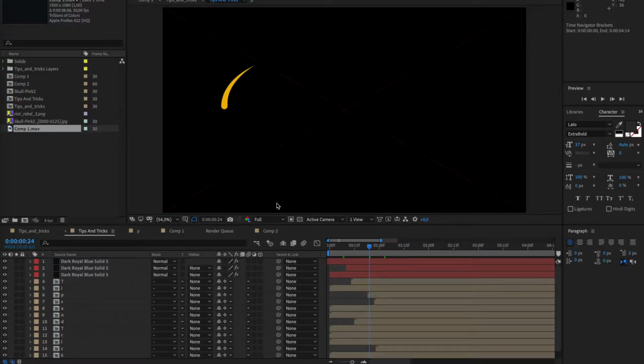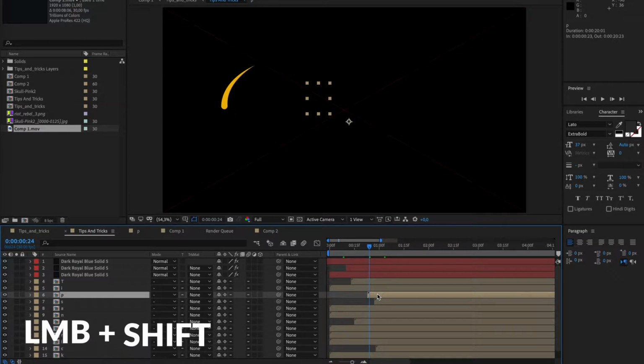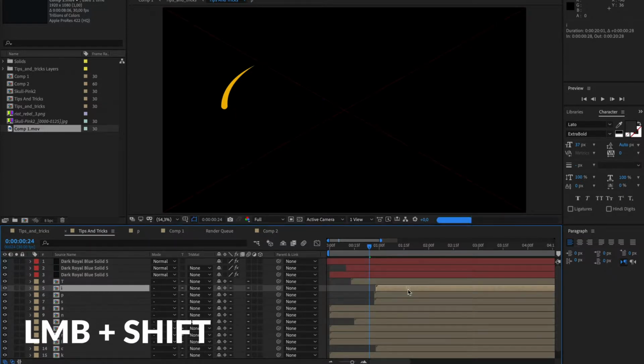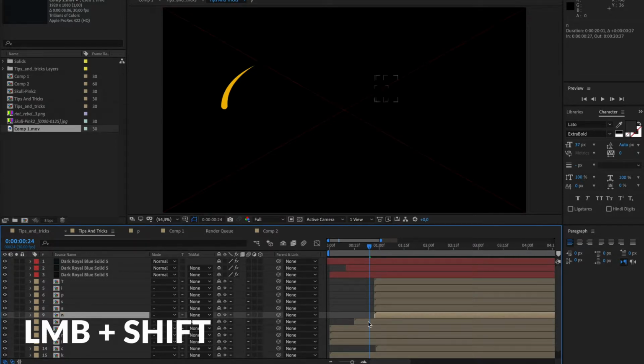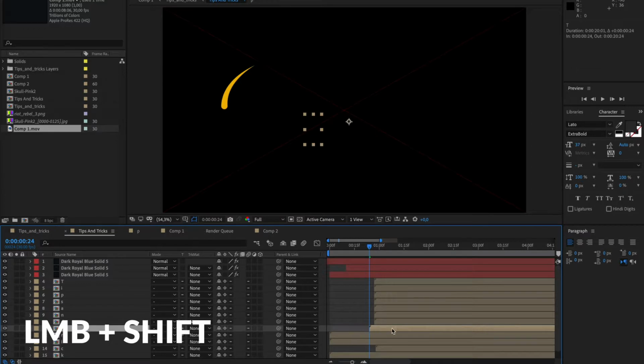To do so, when you see the full project, left click on the layer and press the Shift button. Thus, After Effects will automatically define the beginning and the end of your layer, as well as analyze all the other layers, and it will put the layer next to the one you need. This can also be applied if layers contain keyframes.